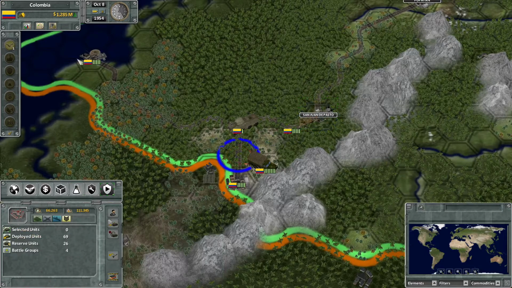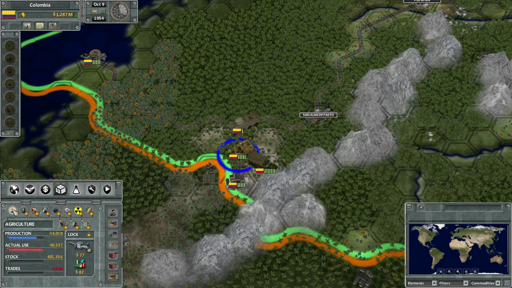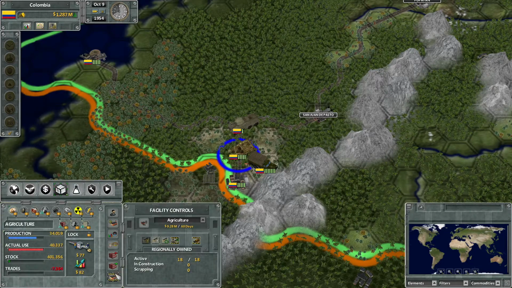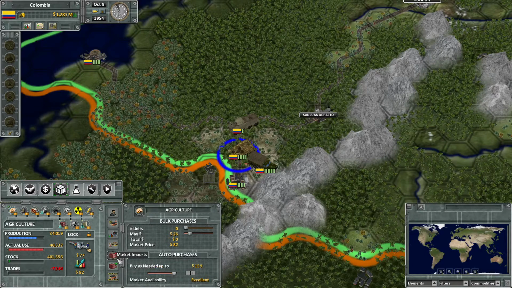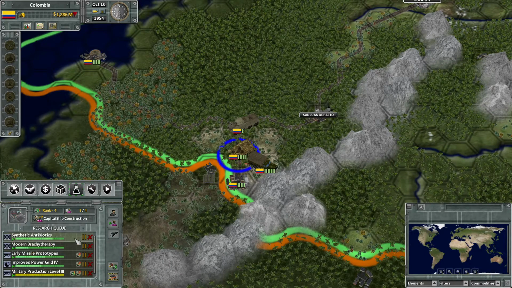You know what? I suppose we can get there. You are still... Oh, you're offering agriculture. I don't think we need that much. Okay, maybe we do. But we can also just buy from the market, so it's not that bad. Unless you're offering a better price, I suppose.